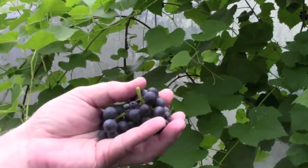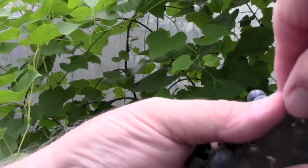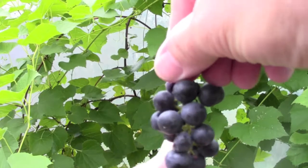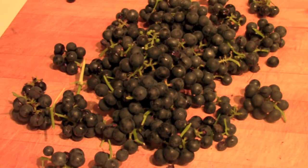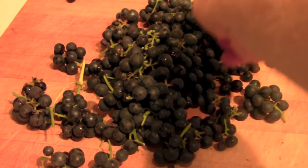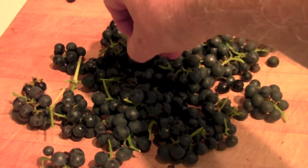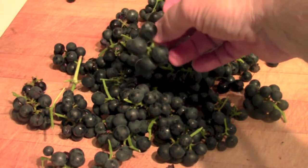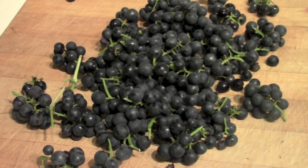There are lots of them there. They're not very big, and the individual clusters are not very big, but there are plenty. I'll finish picking them and show you what I get when I finish. Not a very large harvest. I found a recipe for grape jelly online that calls for a cup of sugar for every cup of juice, so I'm hoping I get at least a cup of juice out of these. A lot of clusters, but the grapes didn't get very large. I've got to do some more research on the Beta grape to see if that's as big as they're supposed to get, or if I need to do a better job of pruning.